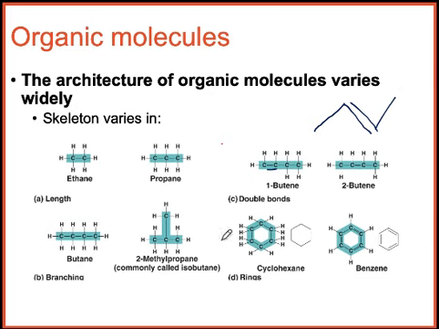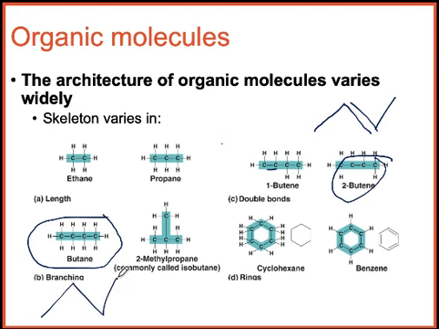Okay. Butane, just normal. This is a normal butane without a double bond. This is butene with that double bond, right? So this would just be 1, 2, 3, 4. Easy peasy. This one's a bit weird. This is 2-methylpropane, right? So we're going to start 1, 2, 3. We have a chain of 3. And then in the middle carbon, we have a little methyl group. We have this methyl that is coming out, okay? So that's how that one would look like.